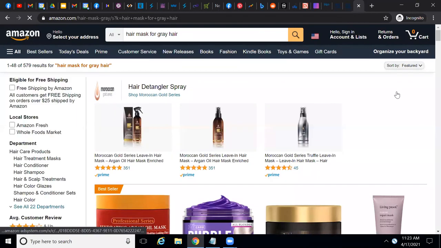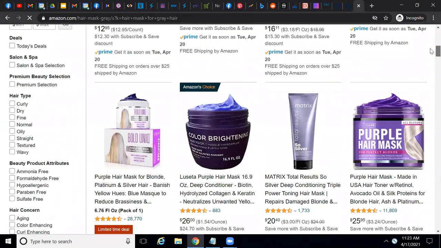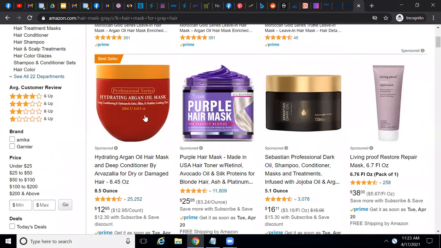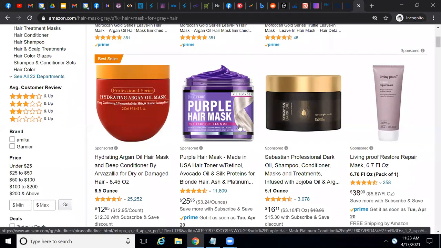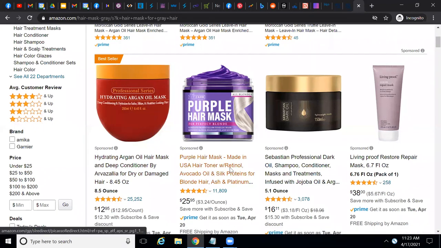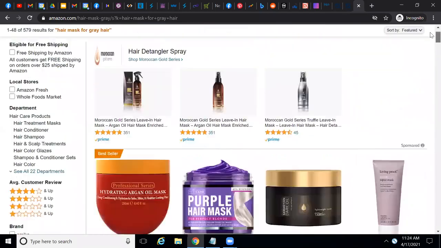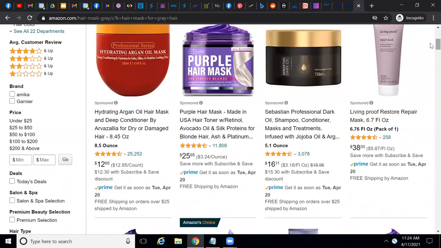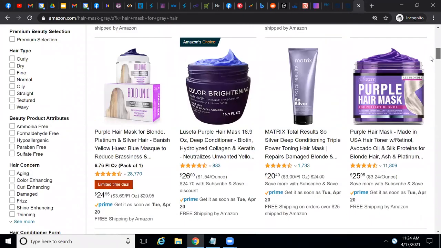Let's see how much competition this person has. Oh, no, they have probably put it in their search. So first we have some sponsored ads. Doesn't necessarily say it's 100% for gray, but okay. This is just a hair mask. So somewhere in the search that I came up for gray hair, restoring masks. So they got me on mask. These are the products. So are there sponsored products coming up for people with gray hair? Yeah.